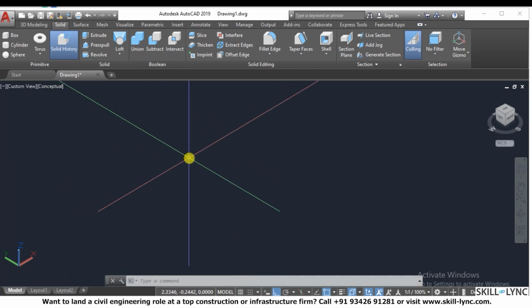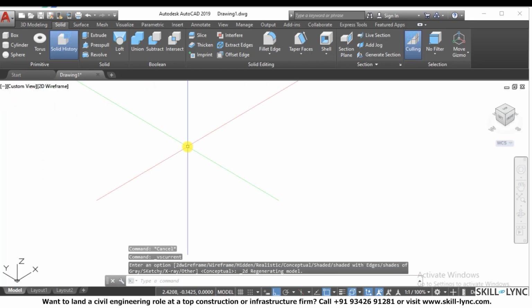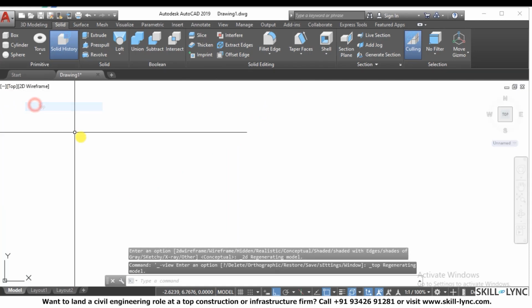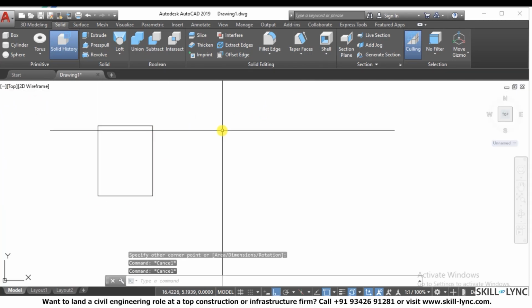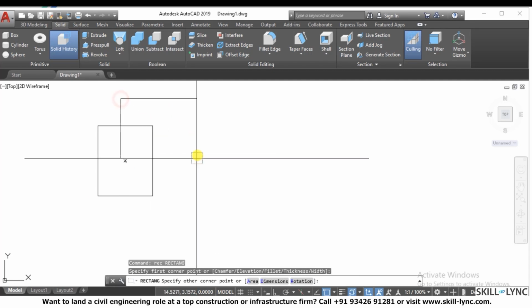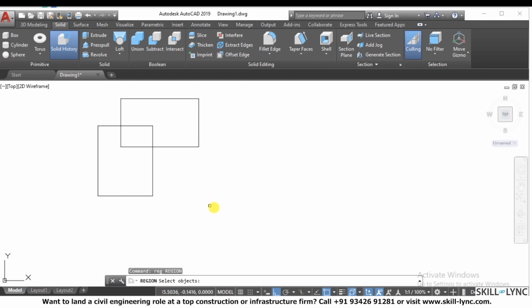So let's do that. First of all, union. Let's start from the basic concepts in the region, and then we will go to the solid. Let's say I have got two rectangles, one and another is two. So I have created these two rectangles in two regions.